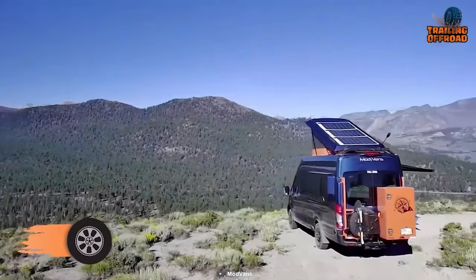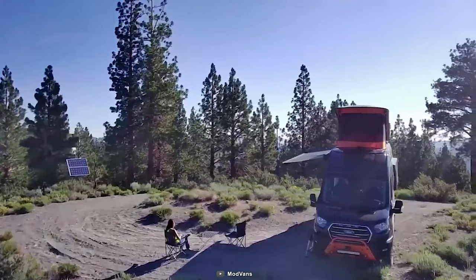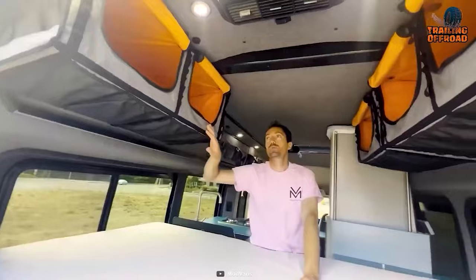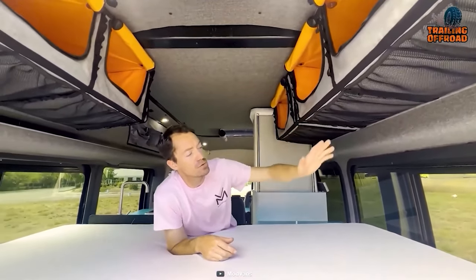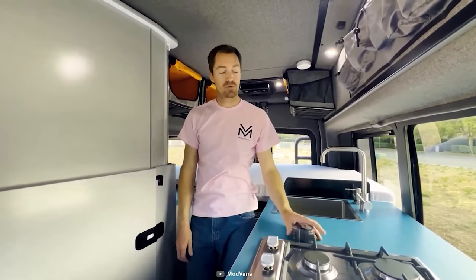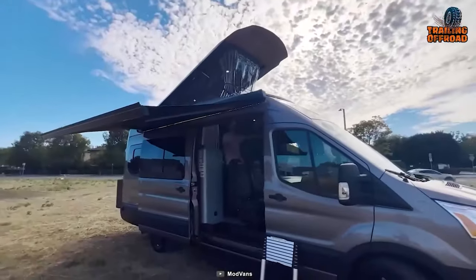If you're looking for something of a pure adventure, this MH1 from Mod Vans will please you. Using the 4x4 Ford Transit as the base vehicle, this one can generate up to 400 pound-feet of torque. And combining that power with its all-terrain tires, you bet no challenge will frighten you anymore. Now, it indeed is powerful and rugged from the outside. But the modern design and home-like amenities will amaze you once inside. Unlike other traditional motorhomes, this camper van features a clean and contemporary design with strong yet lightweight materials. And to top everything off, with amazing modularity, this adventure van's versatility takes another step ahead. And so does your adventure.